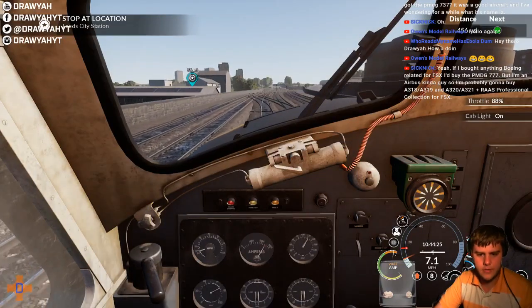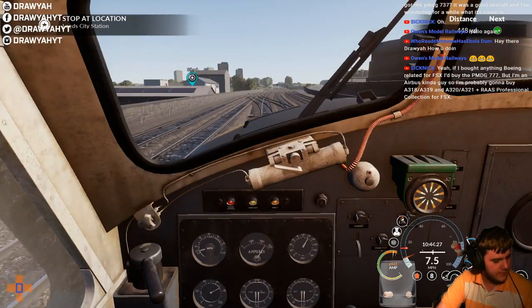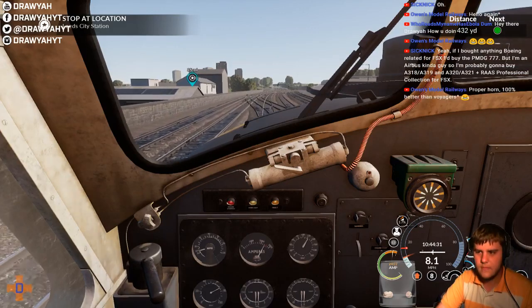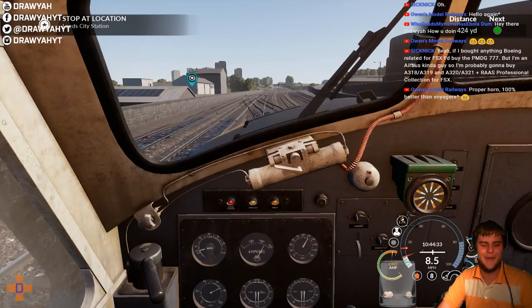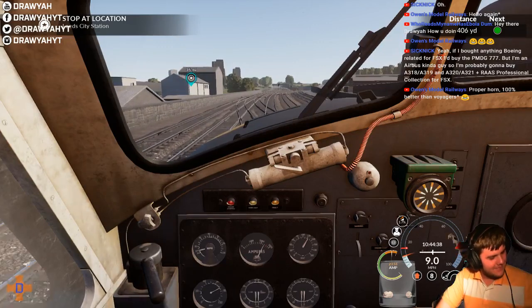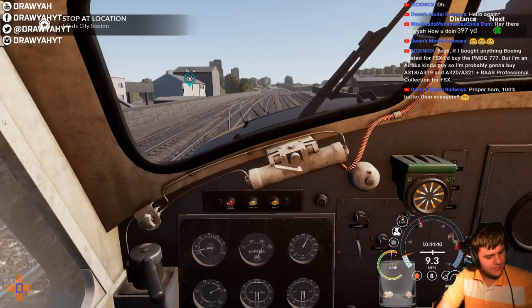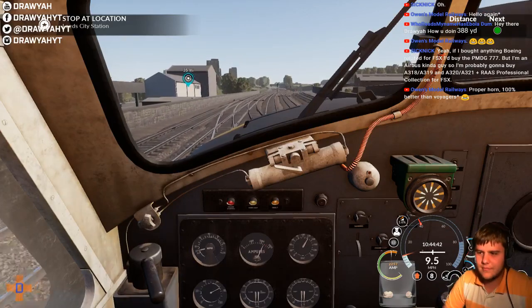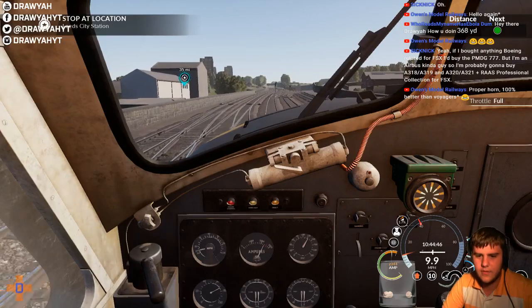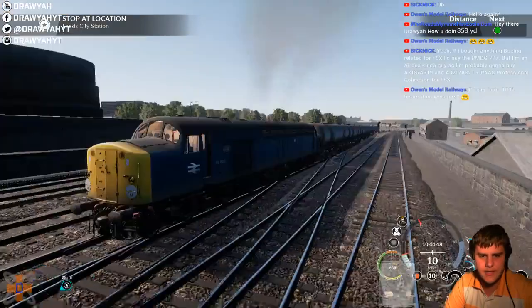I'll put a bit more throttle in, and let's get us going now, shall we? Proper horn, 100% better than the Voyagers. Nice one. Alright, throttle full. 40 miles per hour. Let's get some speed in now, shall we?